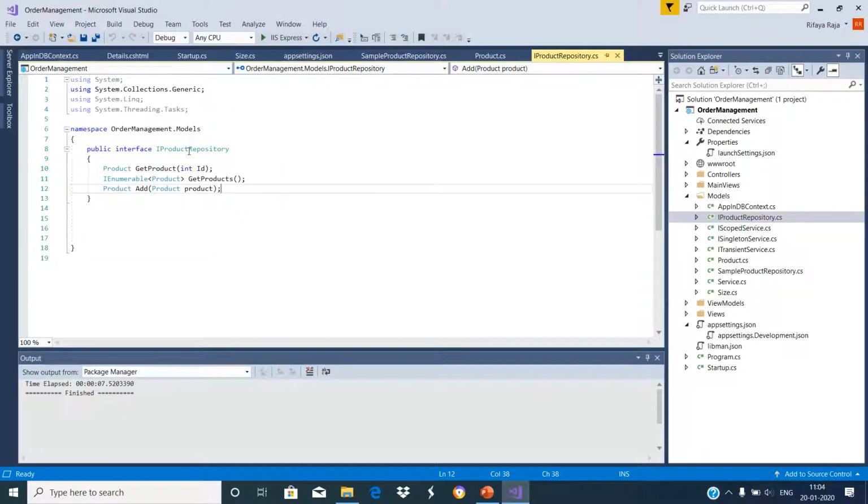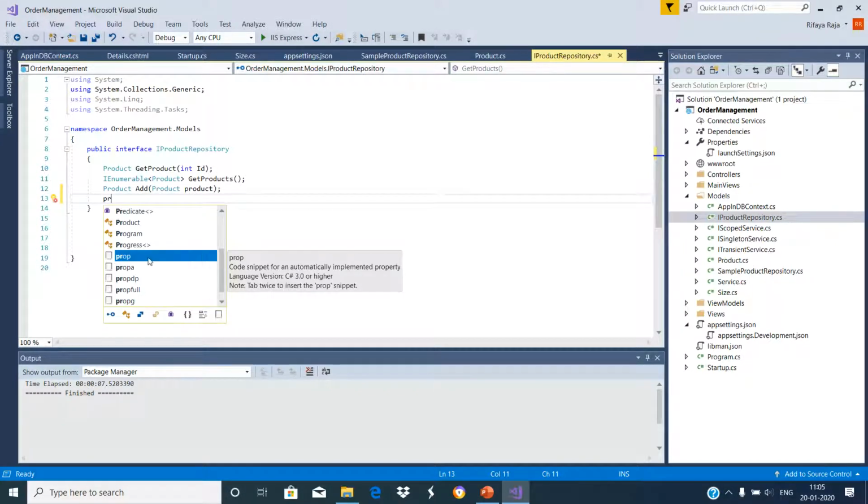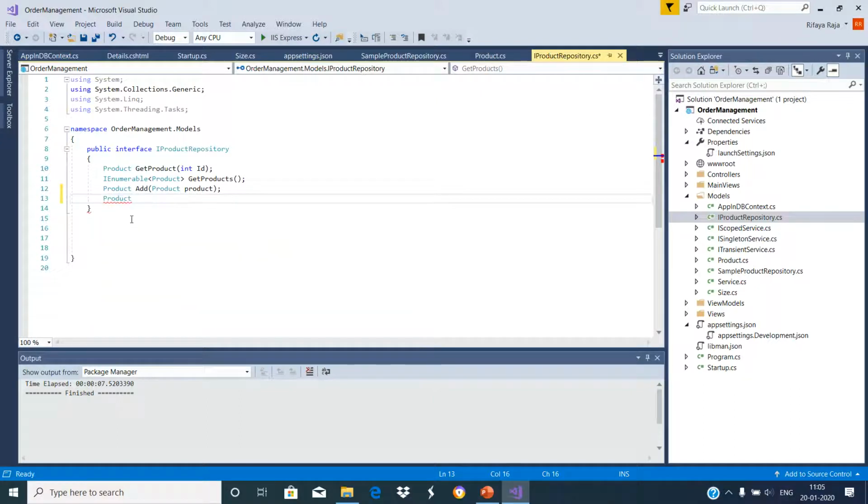Now this IProductRepository supports get product by passing ID, get all the products, as well as addition. In addition to this, let us add the update product as well as the delete product operation. With the product, it will return the product and the operation is update. Let us pass the product that contains changes, that is, the modified product.